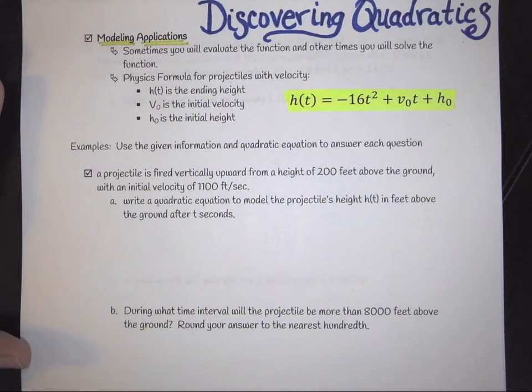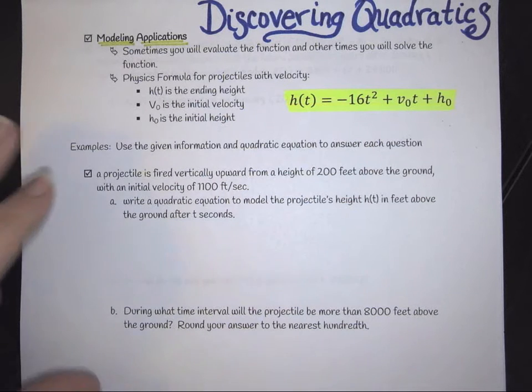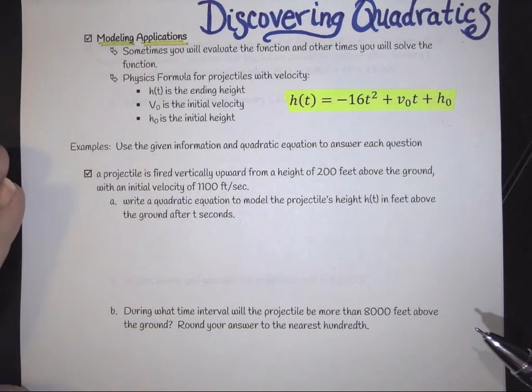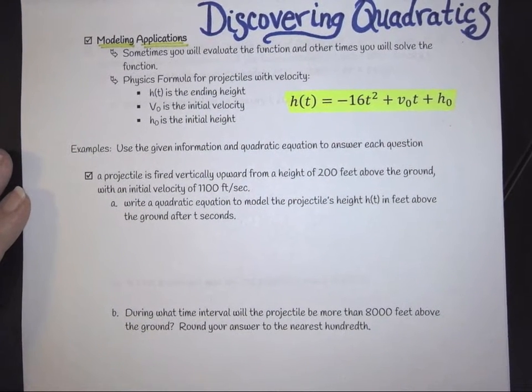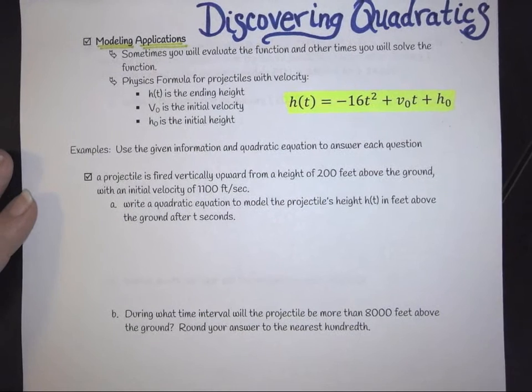Here I wanted to talk through a couple examples using quadratics in order to solve application problems. With these, the biggest thing you have to remember is that you are probably going to be given the formula, and if not, then you have to look at the information provided in your problem in order to create the formula.